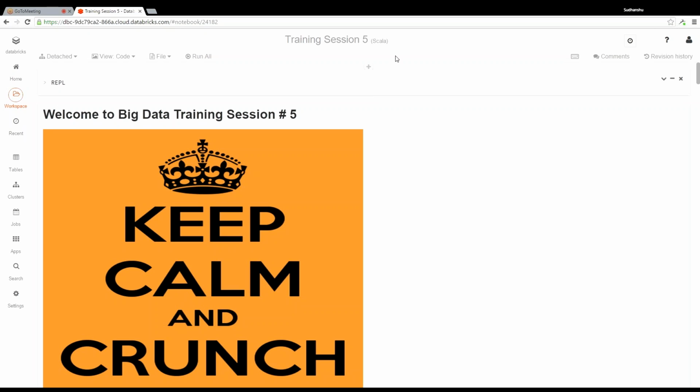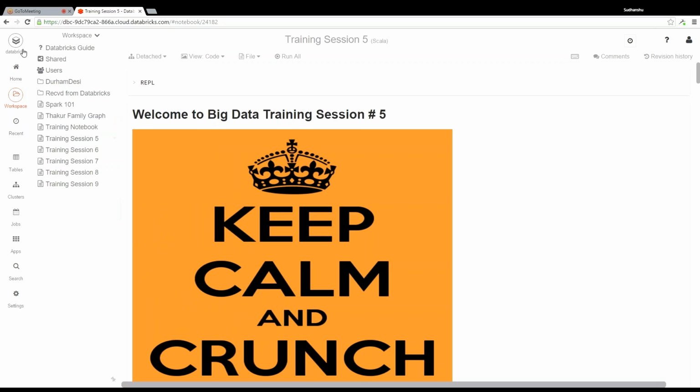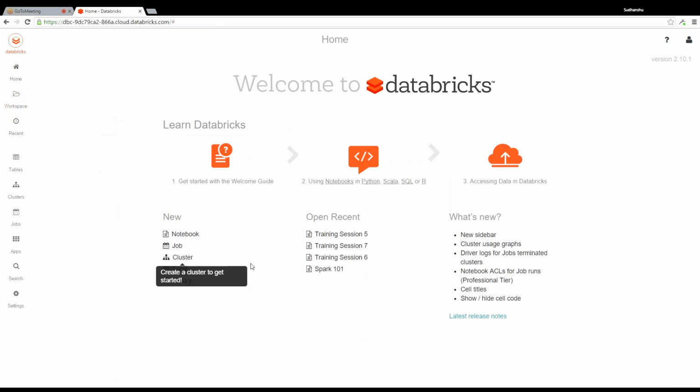Here, Srikant, you can see this is training section 5, and this is a Scala notebook. I could have created notebooks for whatever language I need, such as an R file.